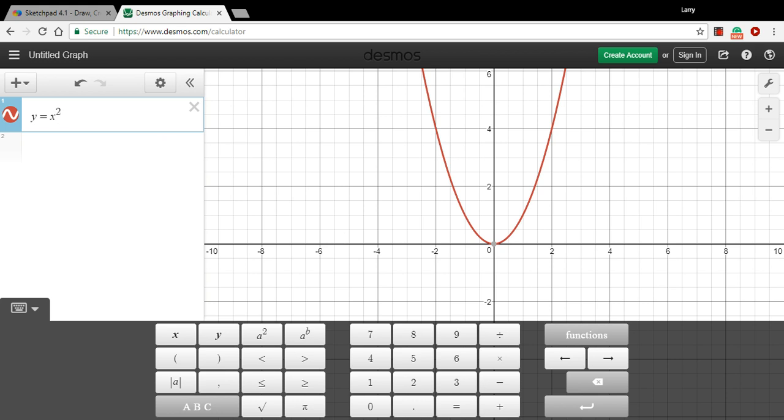Two things we want to look at here. First of all, what does putting a negative sign in front of the x squared do? If we have a negative leading coefficient, let's just try that. And that flips it upside down. So negative is downward opening, positive upward opening.